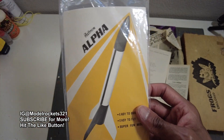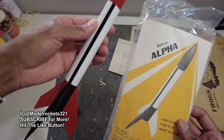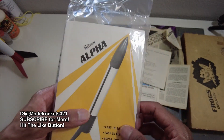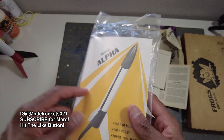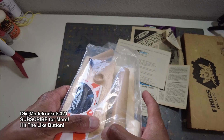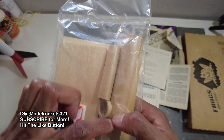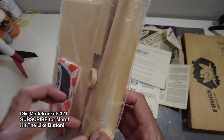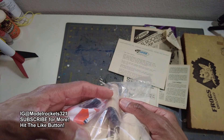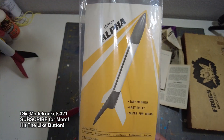Astron Alpha — super cool! That's what kind of made me get this package, and like I said, I got it at a great price so I'm happy. This will be very nice. Look at that classic vintage design — no full color, pretty much two-color print, no decal, Estes parachute. I see one centering ring, which has me a bit confused — it has to be under there because you need two to mount the motor mount. One thing I do notice: the tube is kind of warped, but it's not creased, so that can be fixed — no big issue. Just a really nice vintage piece right there.